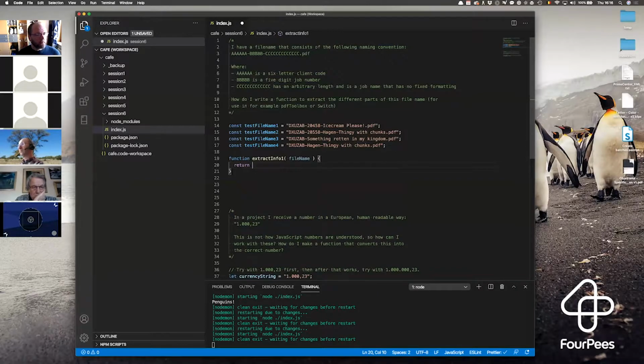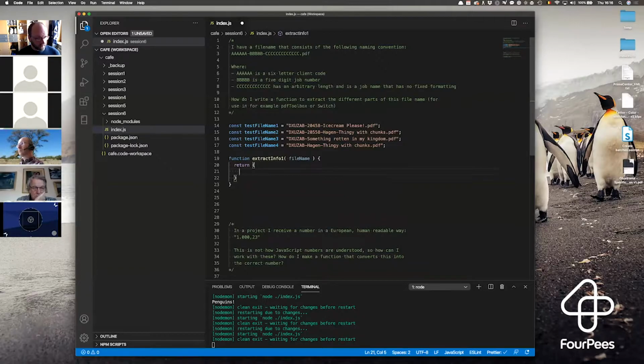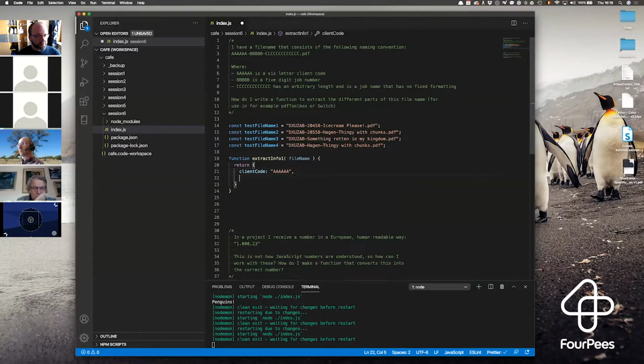So how can we return 3 different things? What we've seen in, I don't know anymore which lesson, 4 probably, is that you can define your own objects in JavaScript. So I can return an object, and then I can say return, and what do I want to detect? I want to detect the client code, and we'll just put something in there.